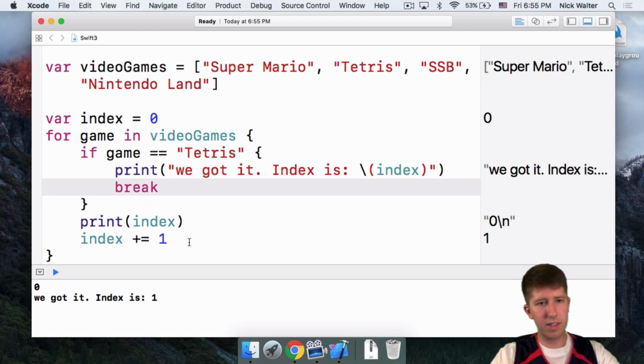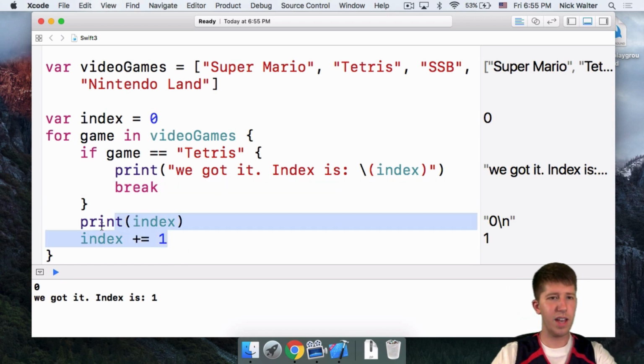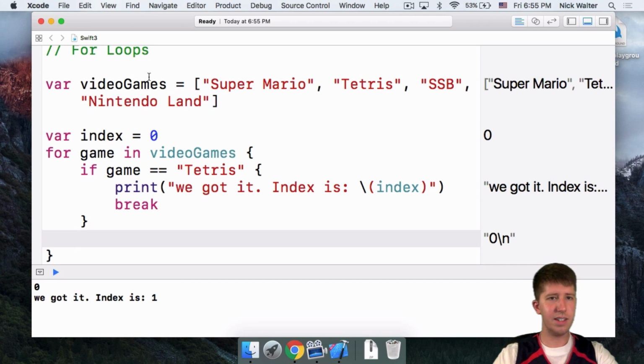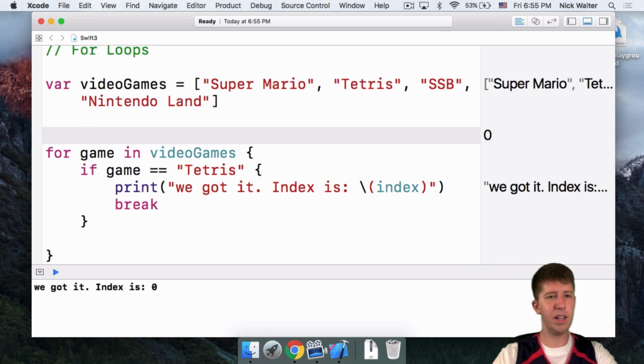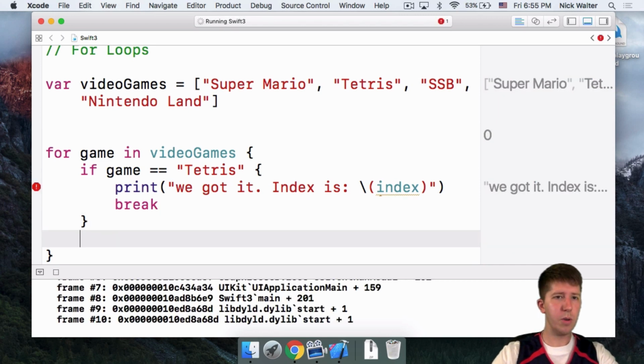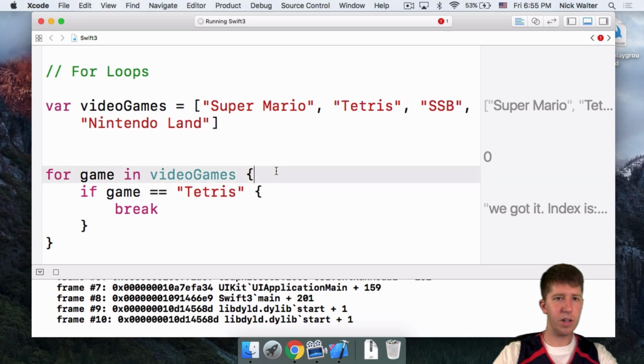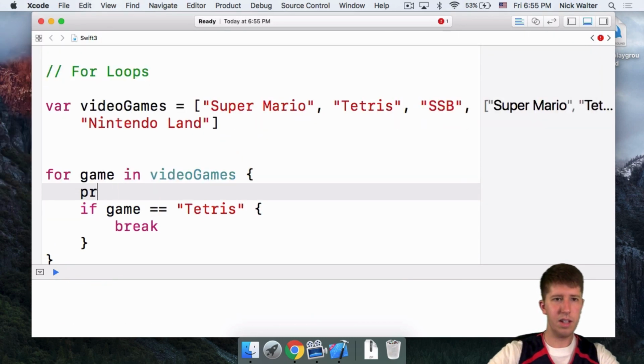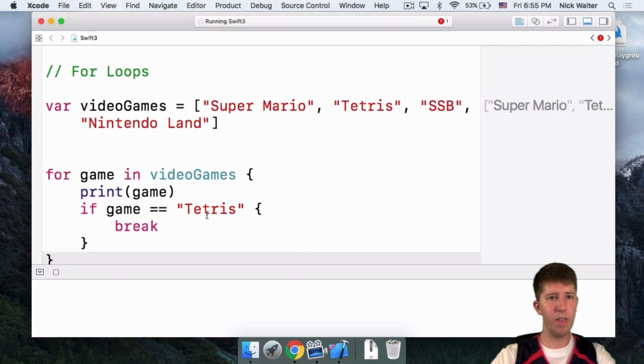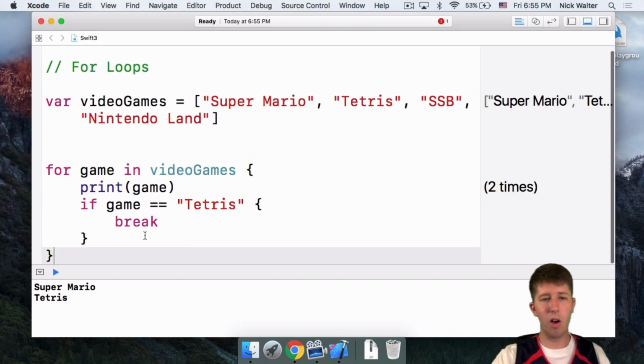So to illustrate this again, I just want to emphasize, let's get rid of index as an example. I think this might make it a little bit cleaner. And what I'm going to do is make it so that we print, let's get rid of this too. We're just going to say print whatever the game is that we're currently on. So if we do this now, we'll just print out all the different items there.